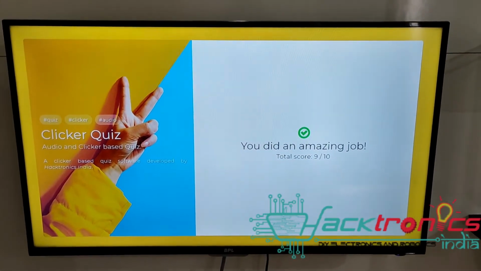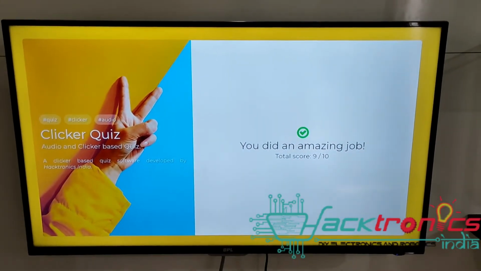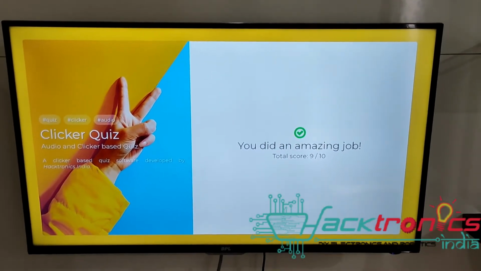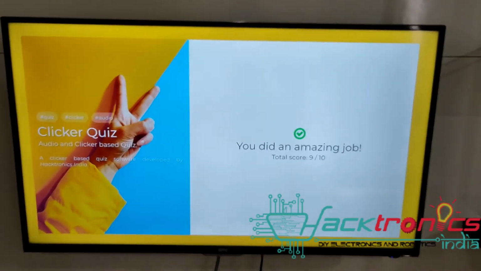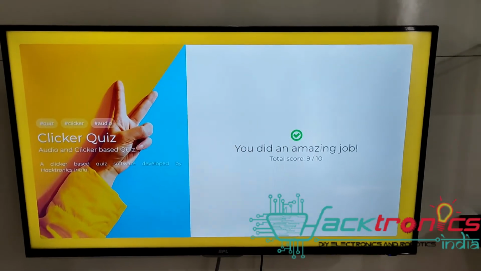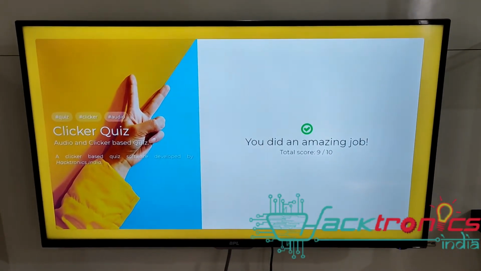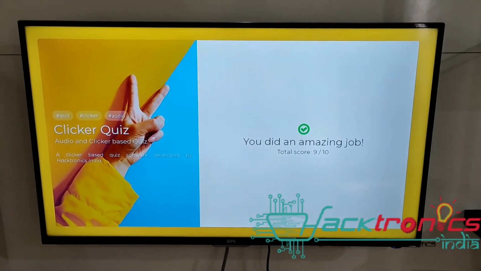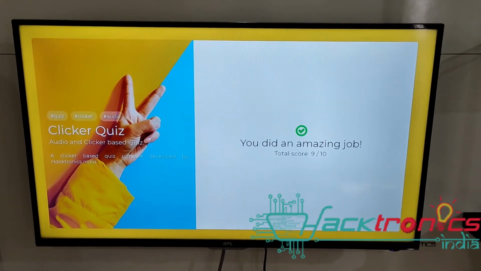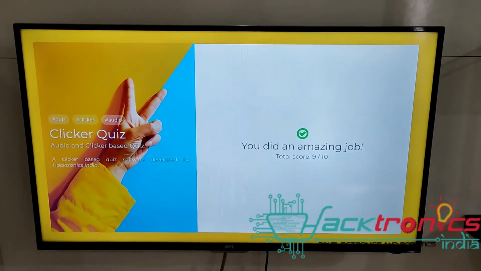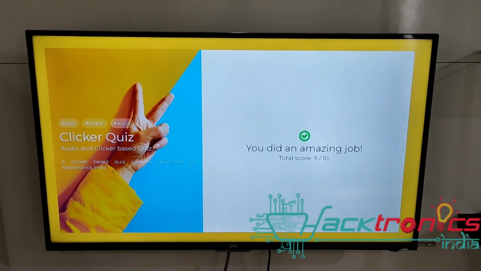So basically, to use this, you simply need to create a text file with all your questions and options. All the questions can be separated by just a new line, and all the options will be line by line after the question.